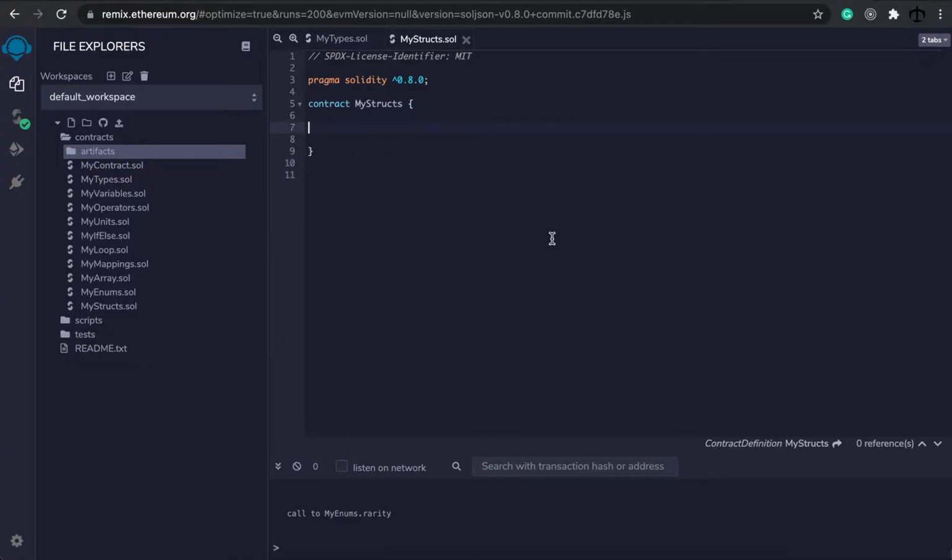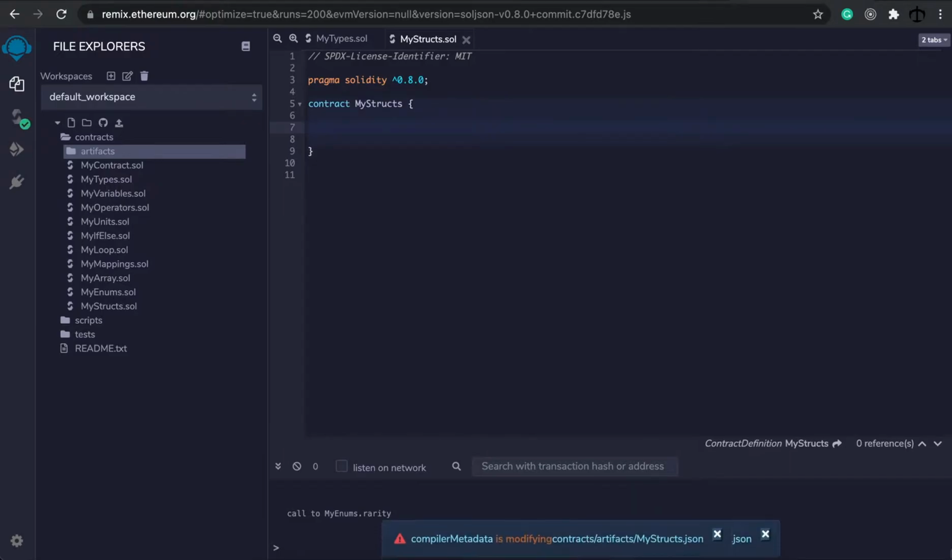Before declaring a struct, you really need to think of a use case for a struct. Now, a struct can be seen as a blueprint for creating an object, and usually when you refer to object-oriented programming, a struct is like a little class, a blueprint of something that can have attributes, values, and different kinds of states that you can manipulate and keep track of. It's like a little object. Let's take an NFT for example and see how we can make a struct for it and then give it some attributes that we can save on chain.